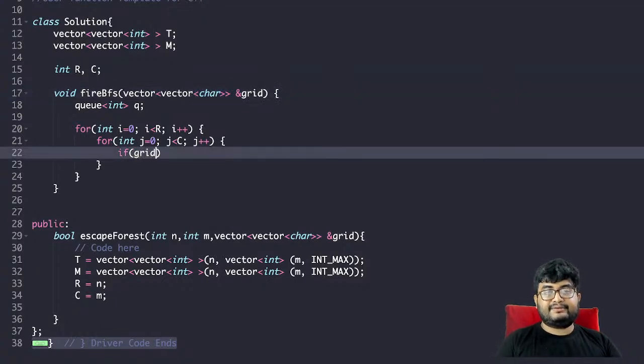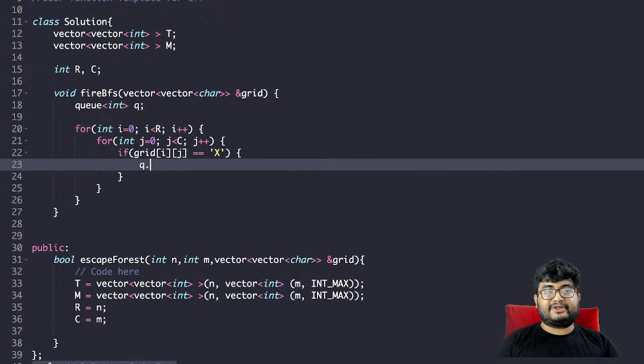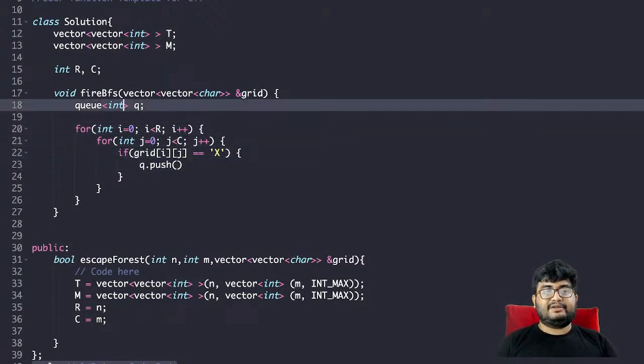If grid ij equals to fire, in that case we'll add them to the queue. Q dot push, I think is there, q dot push. It should be a pair int. It should be storing two values, row and column.